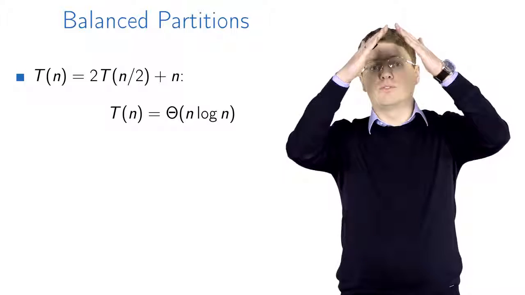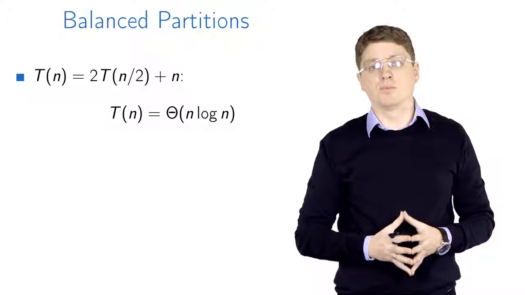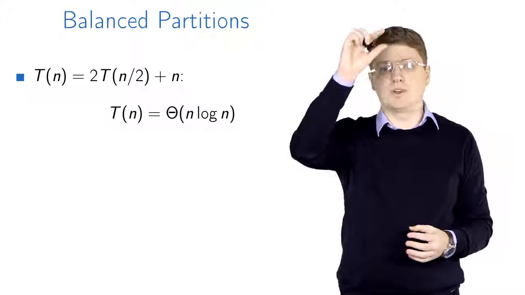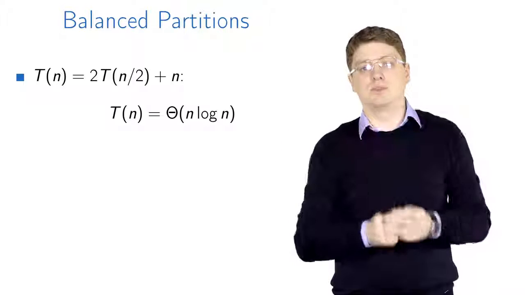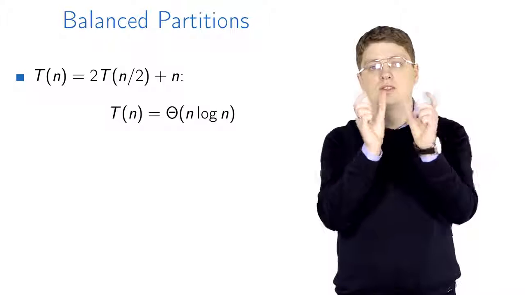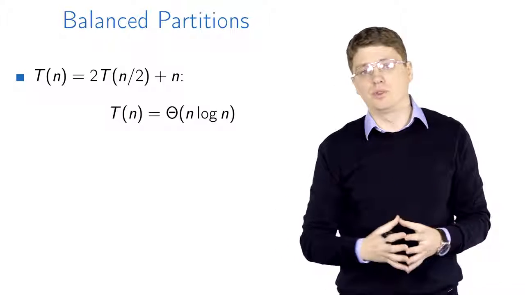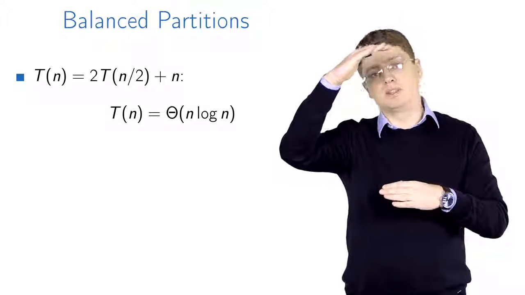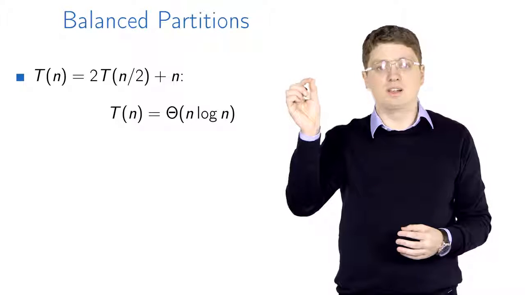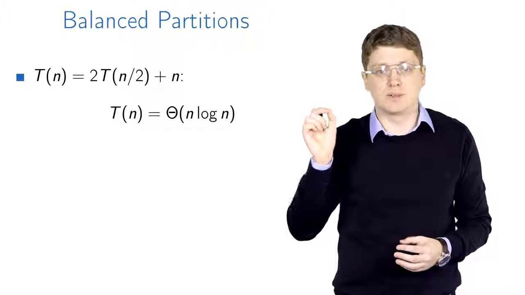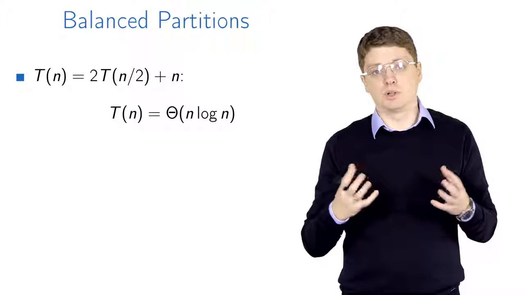We analyzed the recursion tree of our algorithm. So in this tree, at the root, we have one array of size n. At the next level, we have two arrays of size n over 2. At the next level, we have four arrays of size n over 4, and so on. So the height of this tree is log base 2. Well, it is basically logarithmic. And at each level, the sum of the sizes of all arrays is equal to n.